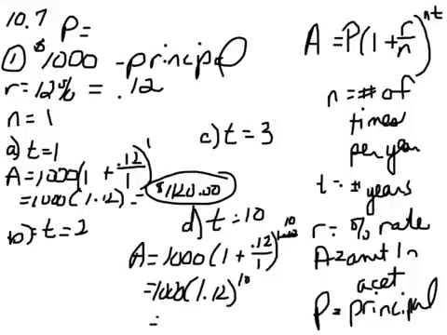Well, you're going to need your calculator for this. So if you stick this in your calculator, I'm going to do the 1.12 raised to the 10th power first. Okay, so I've got that. And then I'm going to multiply by 1,000 in my calculator. And I get 3105.85, rounded. And then that's how you do that. You can do the same thing, it's just that you're plugging in a different T each time, but there's at least the 1A and D for you.